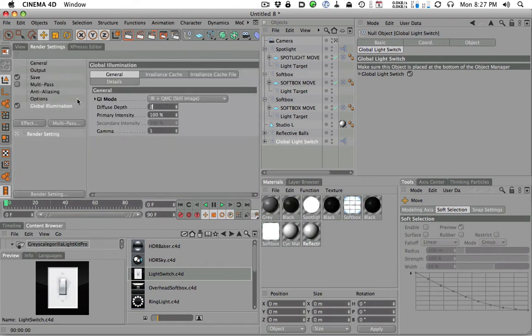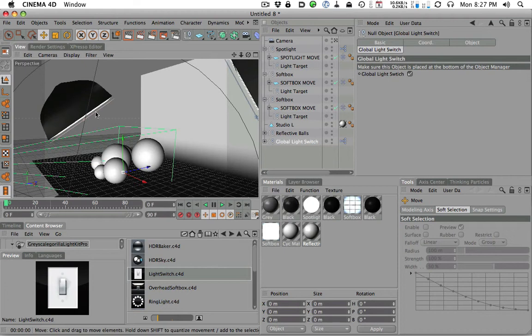If you turn this to 2 and come back, what it's going to calculate now is where does this light photon go once it bounces off this object? Does it go over here and light the background just slightly? That's exactly what it does. Or what does this light do after it hits this wall? It's actually going to bounce back and light the back of the object just slightly. And this is where global illumination really starts to shine, these bouncing parameters.